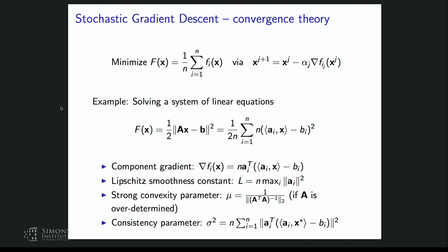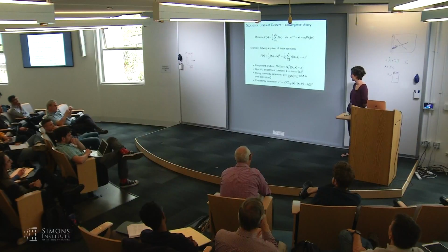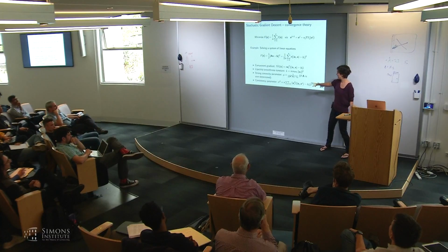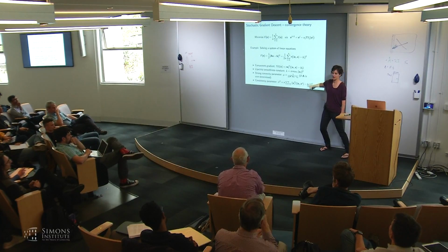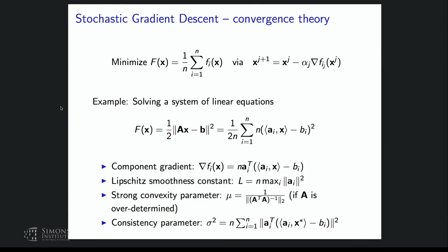Okay. Yeah. So is x star the solution of the least squares problem? Yes. X star is the solution of the least squares problem. But that means sigma there is always 0. No, not if it's overdetermined. That's the definition of the solution of a least squares problem. A transpose times the residual is 0 at the solution. That's true, but this is individually a_i transpose applied to a_i. So you're doing it separately.